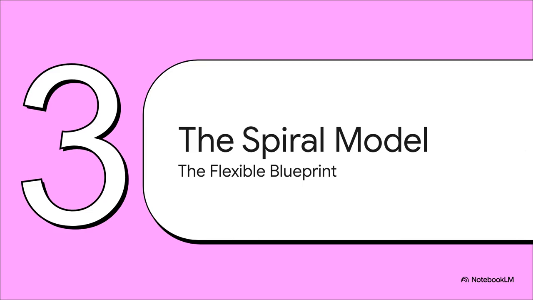Yeah, that lack of flexibility was a massive problem. And it forced people to ask a new question. What if requirements are supposed to change? How do we build something that can adapt on the fly? The answer was a totally new kind of blueprint, one built for evolution, the spiral model.